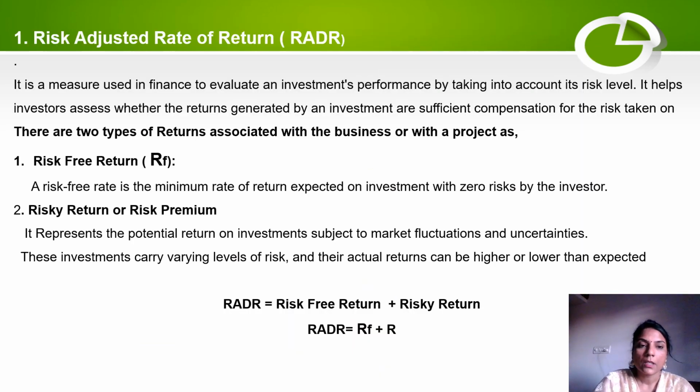So the first technique which I will be discussing in detail with examples is the risk adjusted rate of return, known as the RADR approach, through which different investments or projects are evaluated. It is used in finance to evaluate different investment performance by taking into account its risk level, as the name itself shows, risk adjusted rate of return. So this is known as the RADR approach.